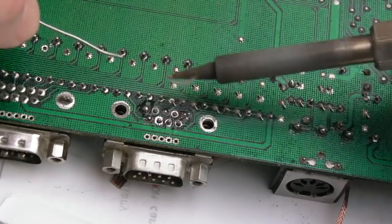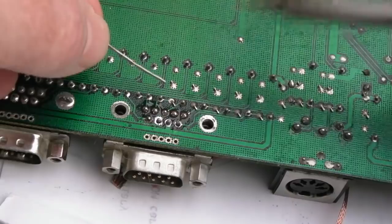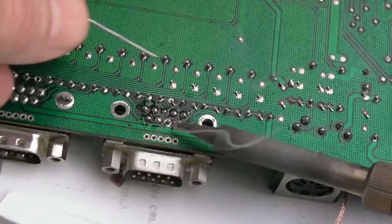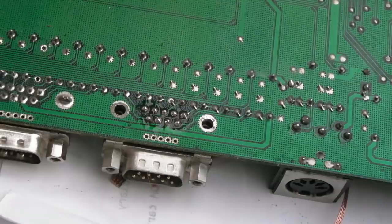So I may need to remove a bit of solder. Putting a bit too much on the odd pin there. It's flowing really well now though. Let's just do these front ones, that's a ground. A bit more there. I quite like little beady sort of solder points, although technically you could argue there's a little bit too much. There we go, that's not looking too bad.